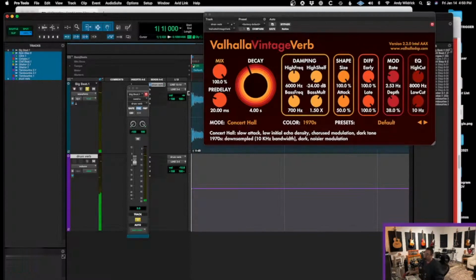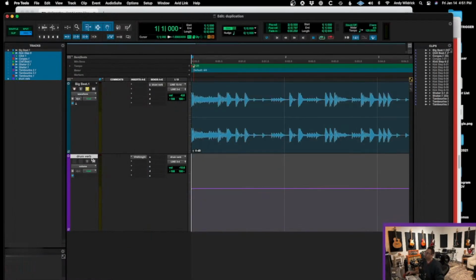So I like pre-fader sends because then I've got some independent control. I have this to control my dry signal, and this to control the wet signal. Now, if this is not engaged, these are tied together. They are no longer independent. Okay, that's the difference between a pre and a post fader send. We use them all day long in recording.